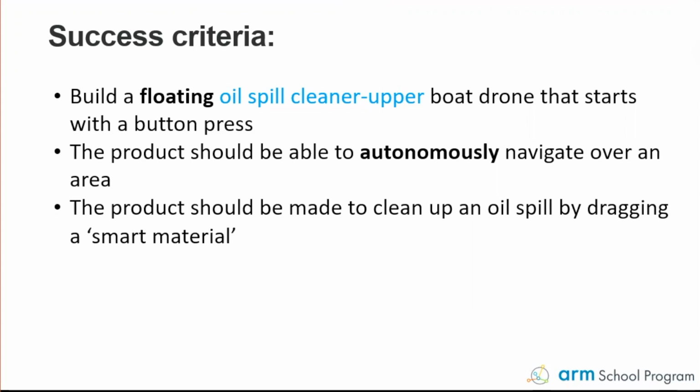So the oil obviously will be moving about, or it would be if this were a real project, and it has to be able to navigate over a given area to mop it up. Now, in the context of this problem, the boat drones will be dragging a sheet of smart material. This is a real product, and it soaks up oil, and then it can be wrung out and reused to soak up more oil. That's what the boat drone does. It'll be following a pattern up and down to mop up this oil spill, and the idea is that you release a whole fleet of these. But the autonomous bit is really important.